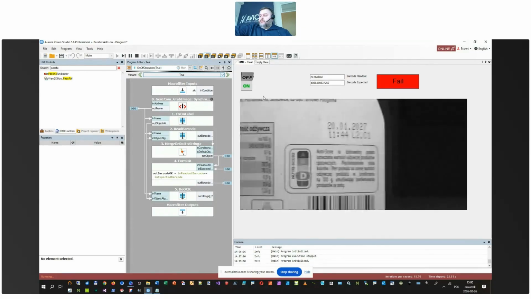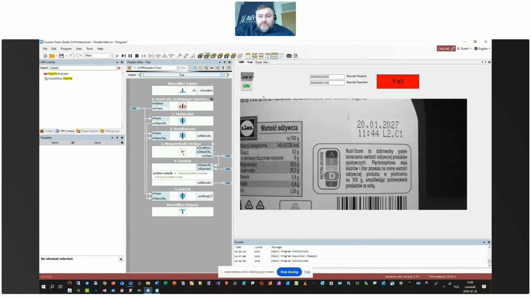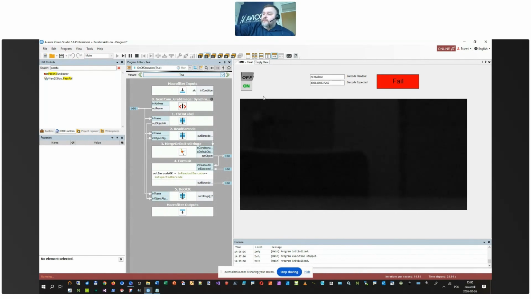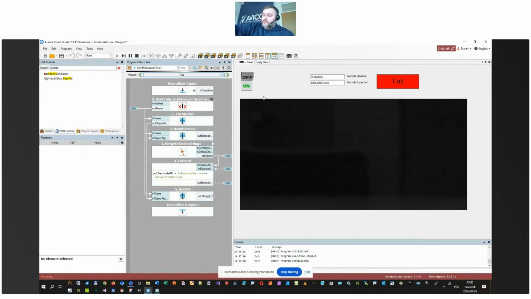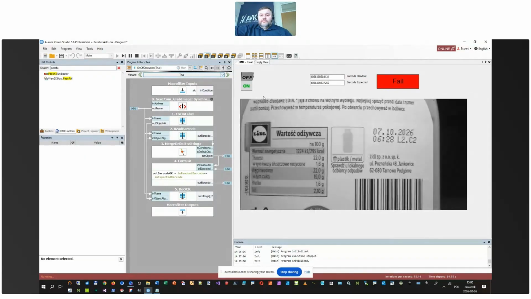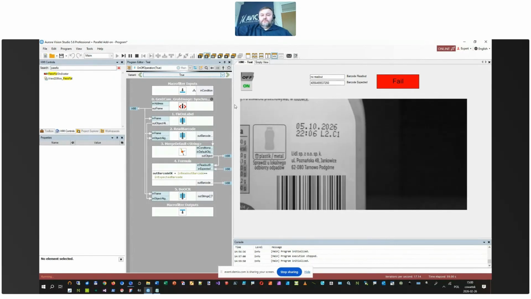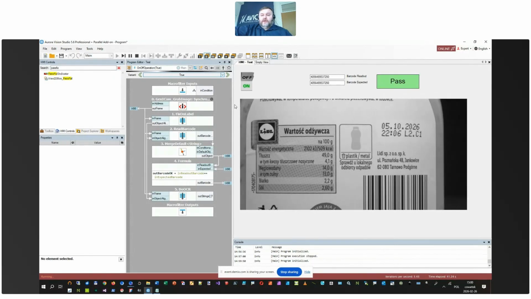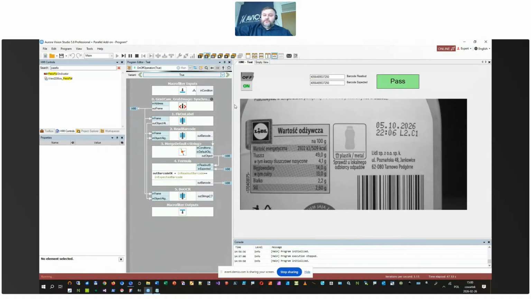Another bottle, again failed. Yes, failed. This is 8. Another bottle, failed. Another one, failed. And the last one should be green. And there we are. We have detected it and we have created the green pass value.